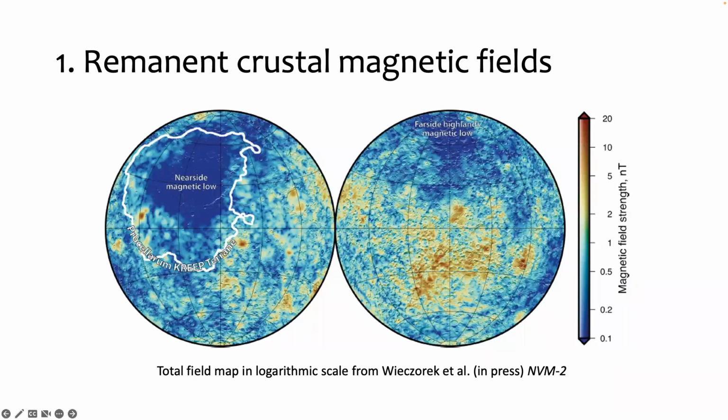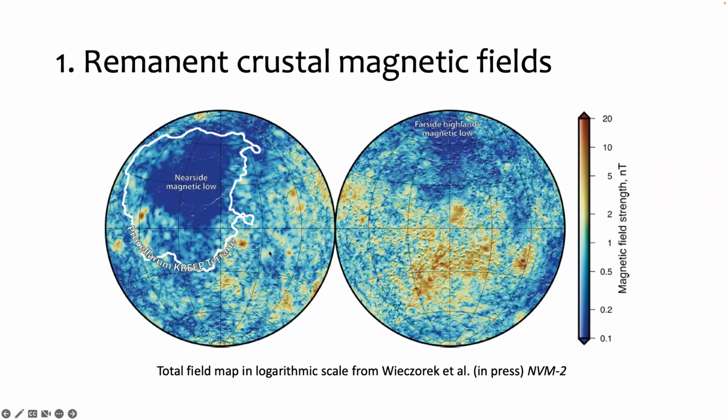And so I'm showing you one of these magnetic maps right now. What we are looking at is the lunar remanent crustal field. I believe this is the total field map in log scale. On the left is the near side of the moon, the side that you're used to looking at in the night sky, and on the right is the far side of the moon. The first takeaway is that much of the lunar crust has a very weak but non-zero magnetization preserved in it. So this is our first indicator that the moon has a magnetic history of some sort, and that the moon may have generated a magnetic field in its past.